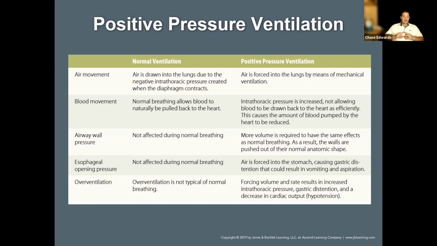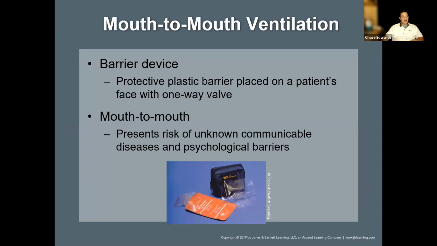The force generated from positive pressure ventilation allows the air to enter not only the trachea but also the esophagus. So you've got to pay attention. There's a big potential risk of gastric distension. And once you get enough gastric distension, what happens? You have an emesis attack. That's right, vomit comet.